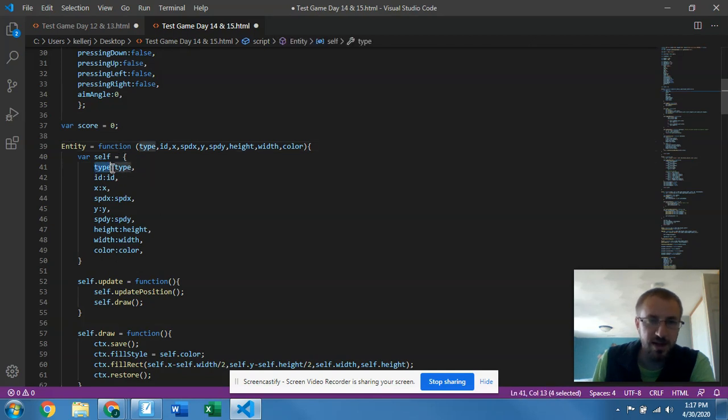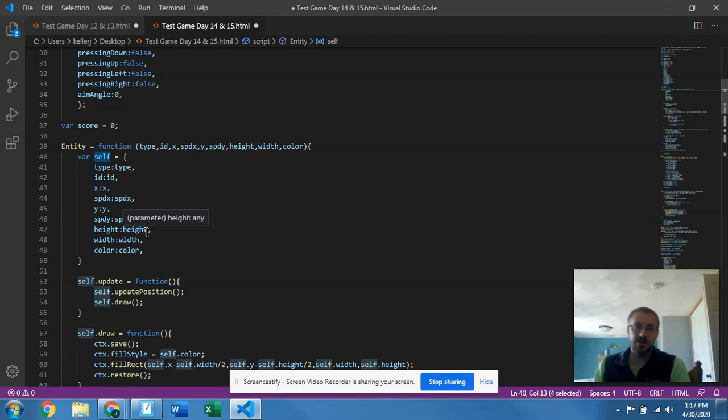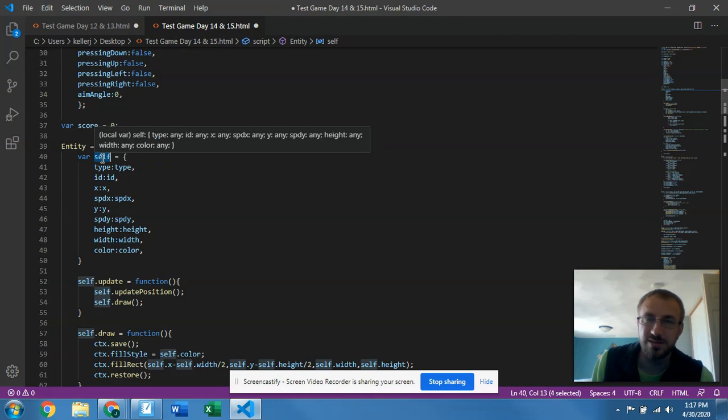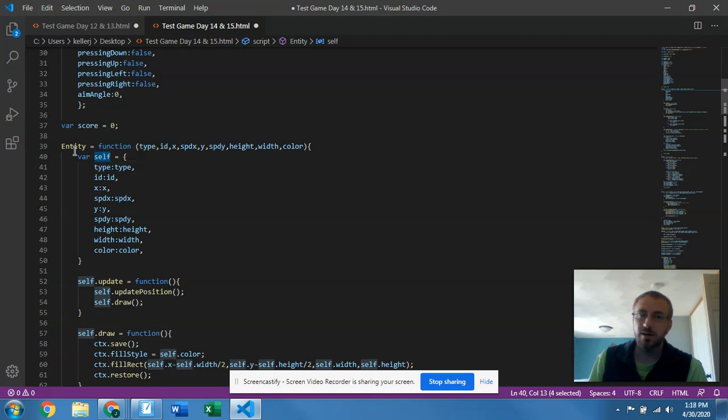So we create a type variable. Now you might notice that we use a lot of selfs here. So really it doesn't need to be called self. I could have called this A. I could have called it supercalifragilisticexpialidocious. It doesn't matter what I call it, but it's just kind of a convention. Something that a lot of computer scientists do is when you are in these kind of superclasses, these big categories that apply to a lot of different things, you call them self.